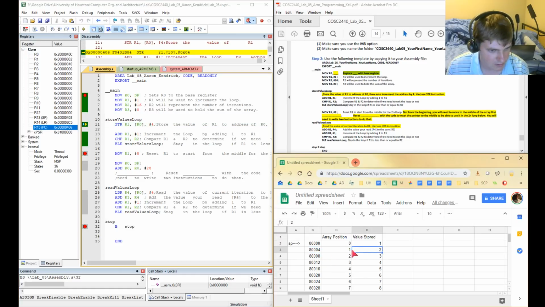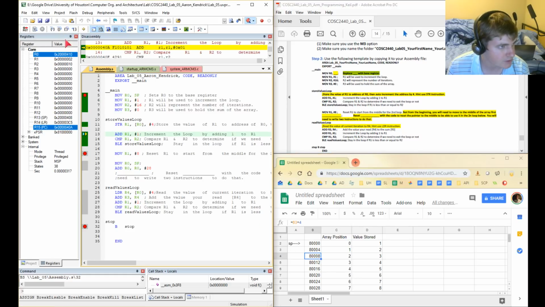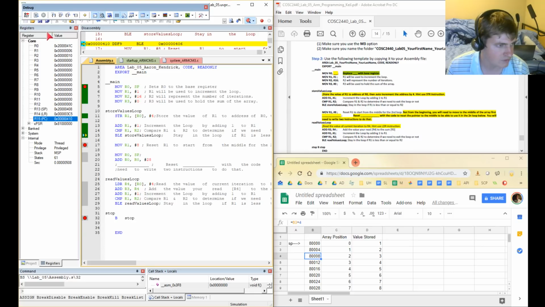We're going to set this value to R1. R1 happens to be 2 at the moment. Boom. So now we have that, increment by 4. Now we're here. Yep, 410. Cool. So we're basically just going to keep doing that until all the values are stored.